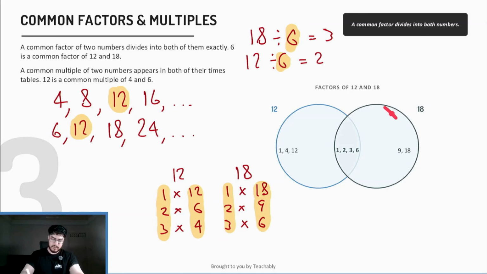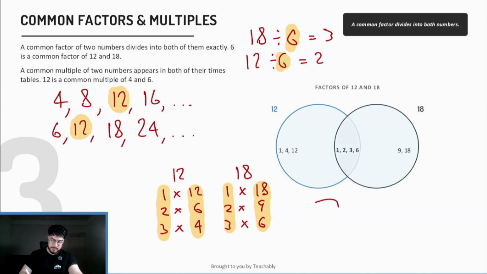So now, if we look at the Venn diagram, we are going to put on the left side what 12 only has, on the right-hand side what 18 only has, and in the middle what they both have in common. And so right now we can see that 1 is in 12, but it's also in 18. I think the slides are slightly wrong here.